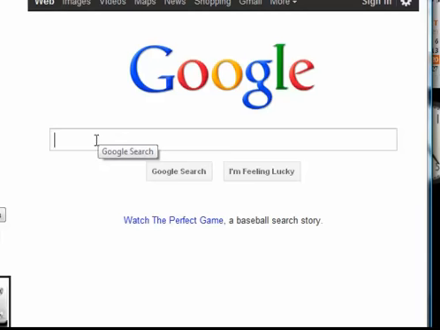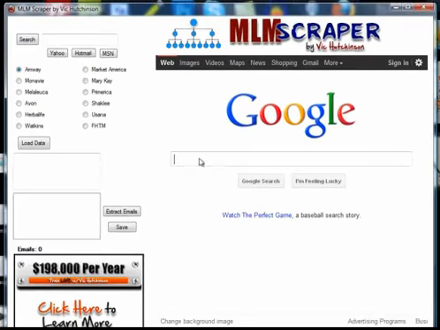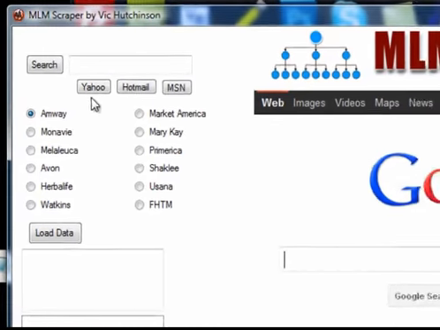Now when we search, by default in the Google search engine, if you search for something, it'll only give you 10 listings per page, and you have to hit next page and you get the next 10. Now it's going to give us 100 listings per page. You guys get that? All right, so let's just say we want Amway emails. All we've got to do is hit search. If we want the Gmails, we can get Gmails, we can get the Yahoo emails, Hotmail emails, or MSN emails. It doesn't matter. What I tell you to do is really just go through all of them.